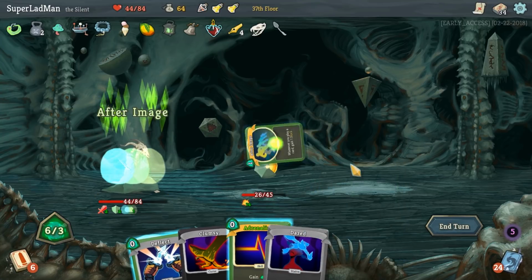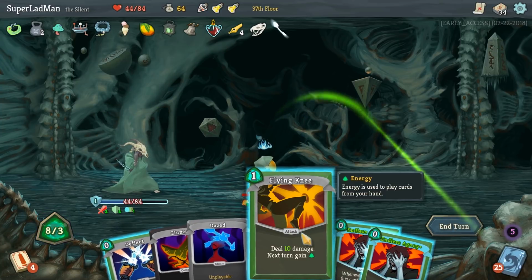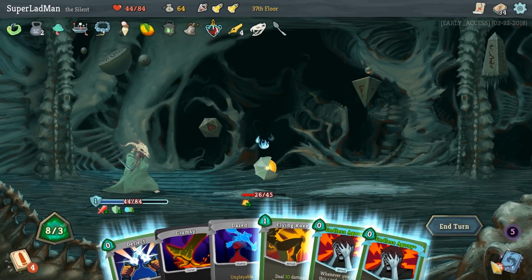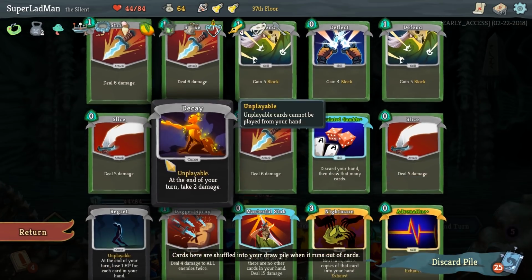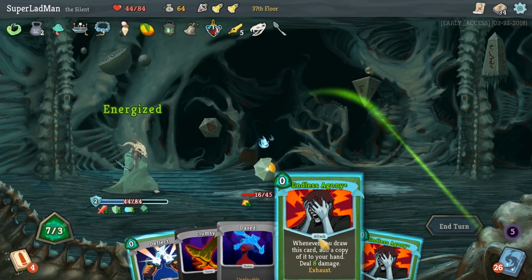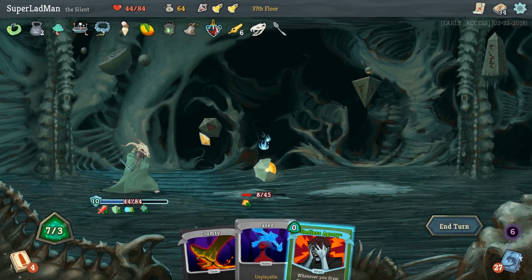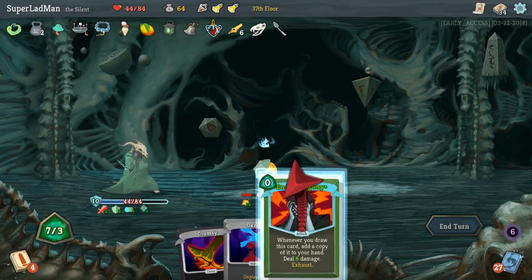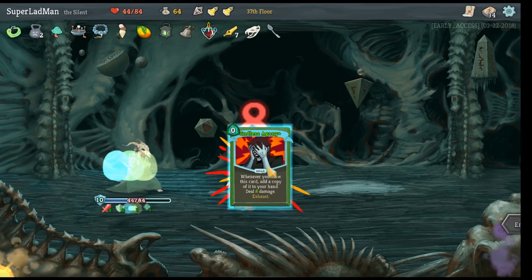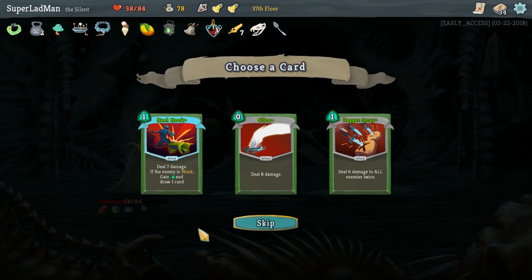Here we go. This is kind of the hand that I wanted to see. Oh, we didn't exhaust it. That was good. Adrenaline went in. Right, Flying Knee. Endless Agony. Deflect. Unfortunately, we're going to take a little bit here. But it kills him, so I'm fine with it.